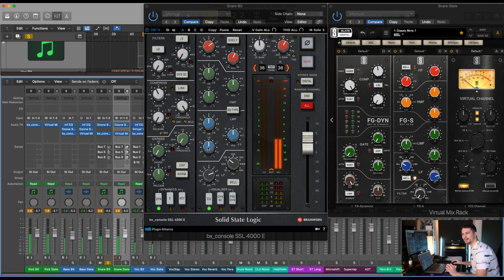Yes, again, on the snare, to me, the Brainworx sounds a bit more relaxed compared to the Slate. I don't know which one I prefer. I think this is very much a taste thing. It very much depends on the situation. Again, I don't think I would hesitate to use the Slate version if it's convenient. I also don't like that the BX is actually generating a little bit of self-noise, so that's why I try to avoid this plugin, unfortunately, in many scenarios where I would actually prefer to use it. I don't know, to me the Slate sounds really, really good, and it actually does sound familiar compared to the consoles that I used in real life as well.